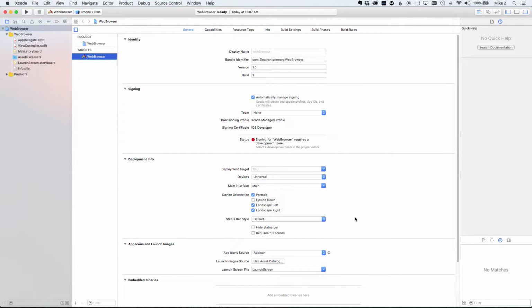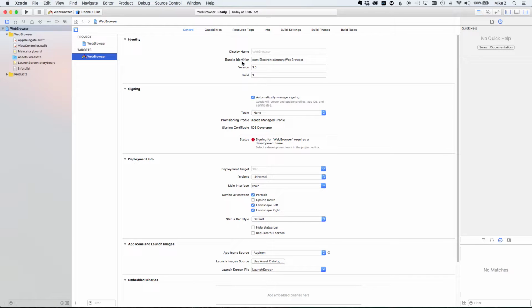I'm just going to save it in one of my folders. Here's the default interface for Xcode. You can see that this is our project settings for our project, and we can get to this by clicking on this blue icon. Our project name is web browser. We have our different targets, so when we compile the application, this is the application that we're going to create. And so for the display name, we have web browser.